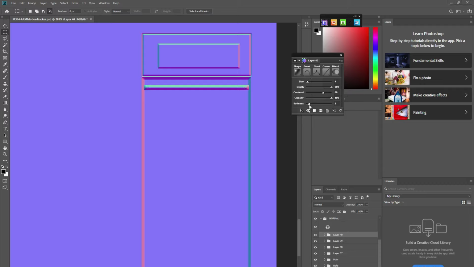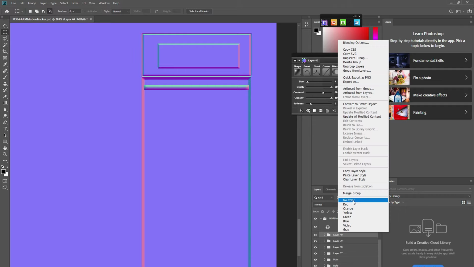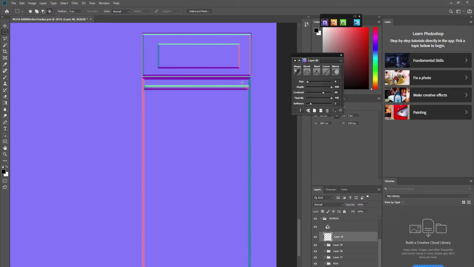I'm just going to soften it. And then I'm just going to merge this group and cut the ends off. The reason for this is that I don't want that kind of lip. And then I'm just going to transform it and get it to the edge.